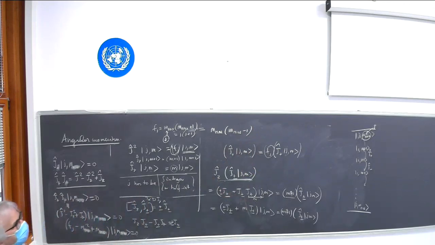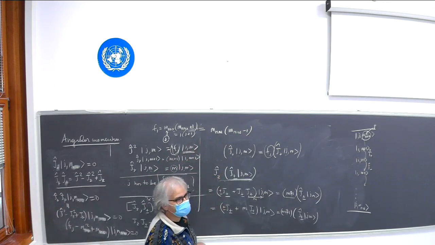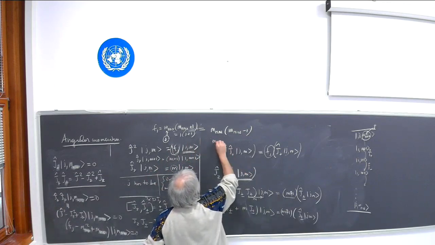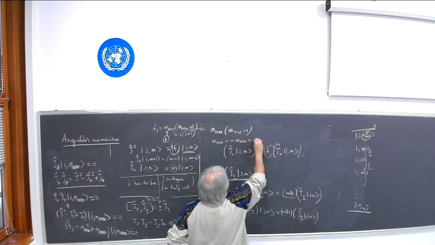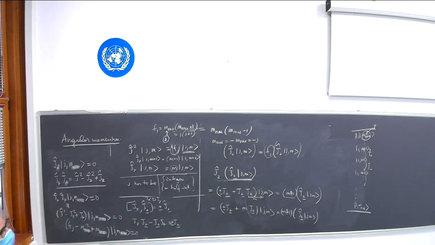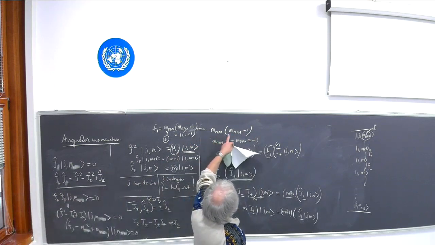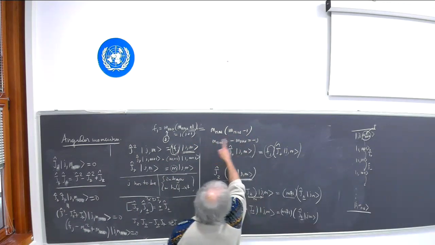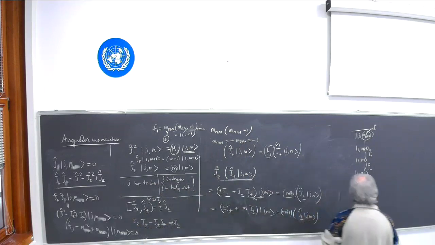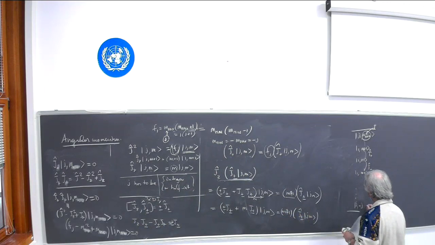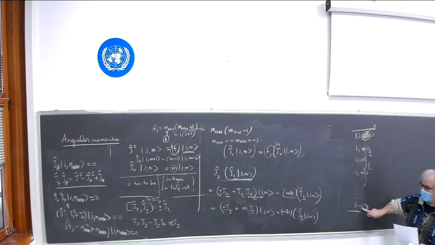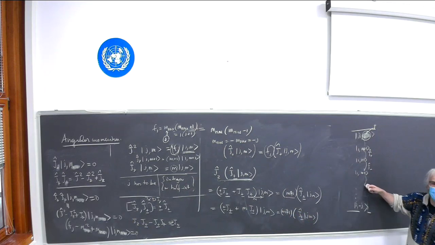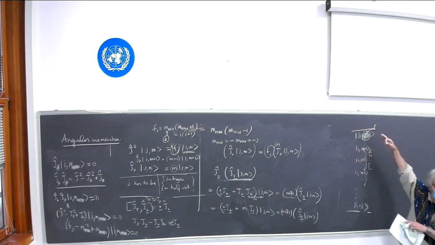Okay? Well, how can these two objects be the same? Well, there is a simple thing. M min is equal to minus m max. Okay? Which is minus j, according to my new definition of m max. You see there is a minus from here. Minus and minus, the two minus go away, and these things are perfectly well defined. So, as you see, here is the little symmetry behind this construction. If this is some value j, this is exactly minus it. And these are in steps of 1. Okay? So you go, for instance, from minus 3, minus 2, minus 1, 0, 1, 2, 3. And then you stop again.